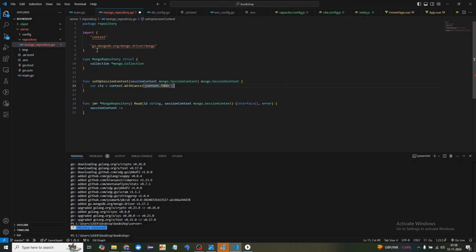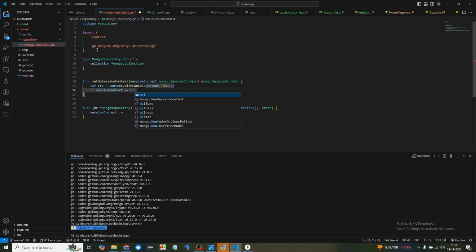So this will give us a session context, and next I'm going to check if the parameter which is passed here exists or not. For that I can just check if it is nil.